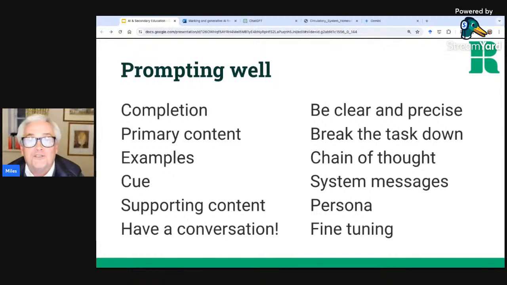You can go and buy the books, you can go on the courses, you can learn how to prompt well. But my guess is that pretty much everybody on the call now is good at prompting, because that's what we do as teachers. Hopefully you spotted that in that dialogue in which I was engaged with ChatGPT about the circulatory system, I was talking to it in a very similar way to how I might talk to a student, or in my case, a student teacher, perhaps, responding to its response to me, asking for clarification, asking it to put it in a different form. So that dialogue here, really helpful.